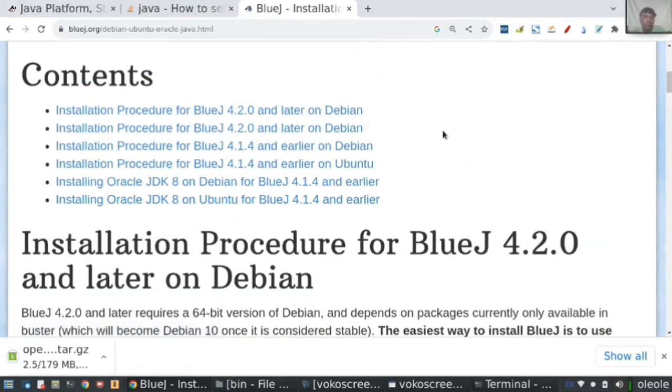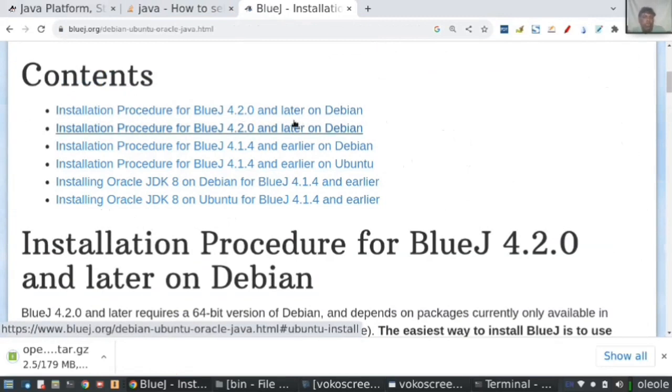As I installed JDK 8, meaning 1.8, here you can see install Oracle JDK 8 on Debian for BlueJ, this and earlier. Actually you can install BlueJ, and BlueJ will also install a JDK inside it.